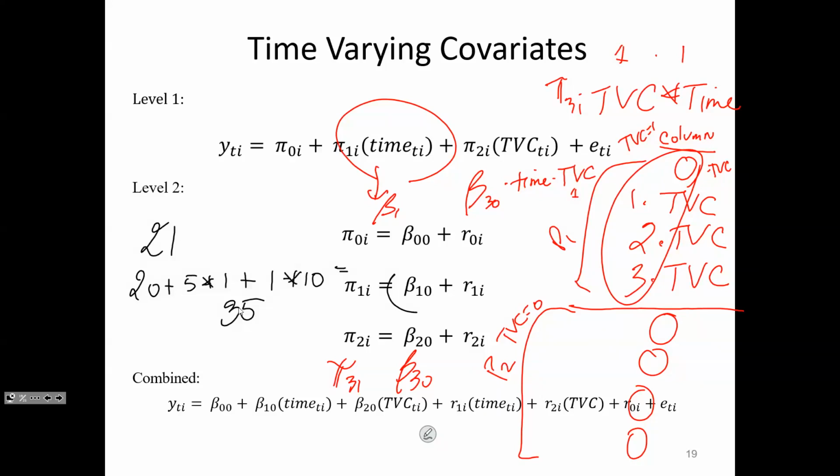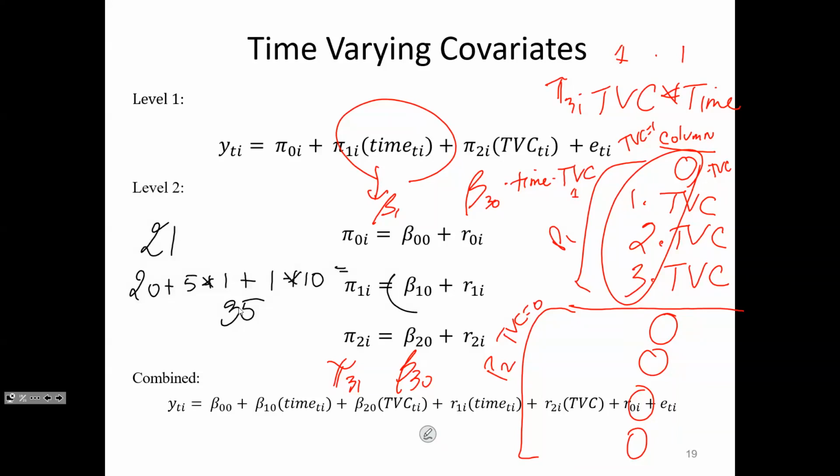Yes. The way I'm thinking about it is this interaction is the change in slope with every 1 year. Is that right? The change in the growth slope for every 1 unit change in TDC. So going from 0 to 1 would be going from unemployed to employed. Yeah, so going from 0 to 1 is going to go from unemployed to employed here, right? So in this case, yeah.